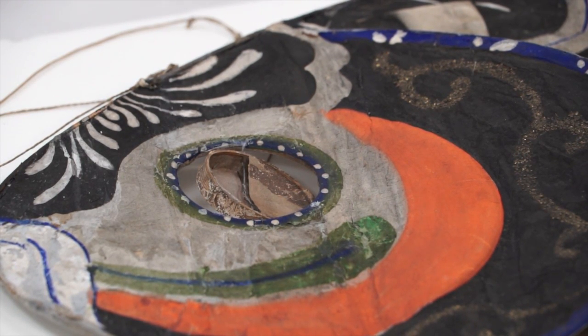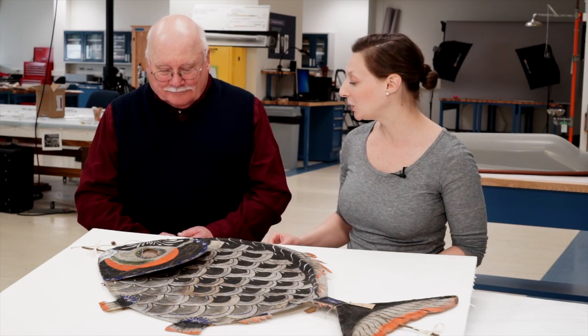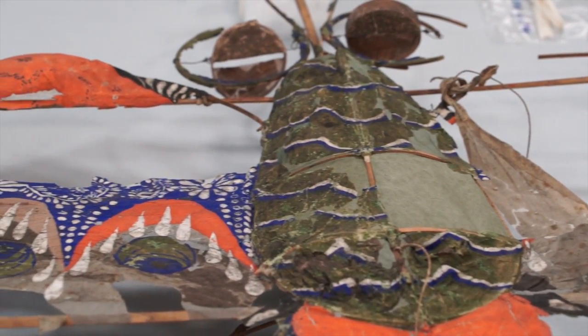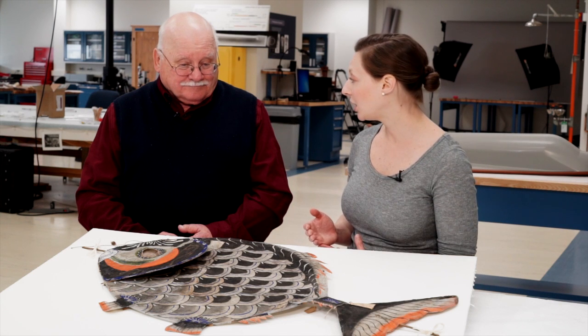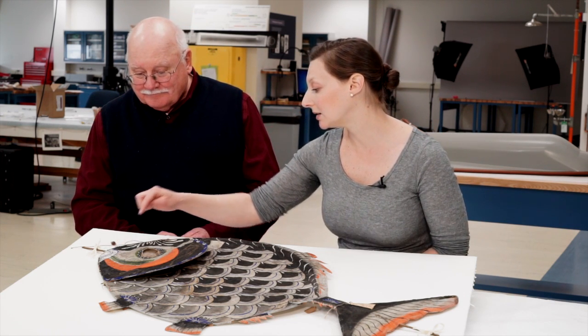These kites are not in great condition. The paper itself is a traditional Chinese paper, and it's been wrapped onto a bamboo frame. The bamboo has been bent, with multiple pieces tied together with a twisted paper and then adhered in place. The paper of all the kites is very brittle. The bamboo is broken and missing on some of the kites. We also have these really beautiful pigments that very likely have faded and are flaking — there's some white here that you can see is missing from flaking pigment.